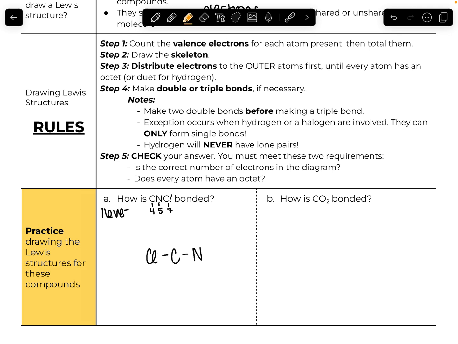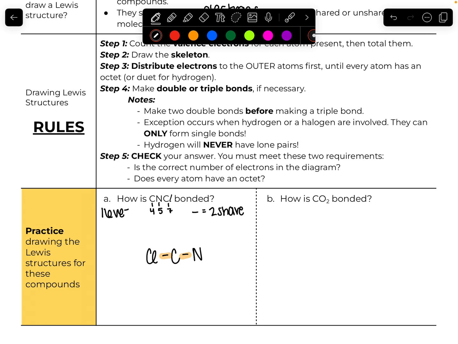So think back to what these little lines actually represent. This one, our single bond, tells us that these atoms are held together by a sharing of electrons, because these are all covalent. And each little line represents 2 shared electrons. The more lines you draw, the more electrons you have shared. These single lines, we call single bonds. If you had a double pair of lines, you would call it a double bond, and a triple pair of lines, you would call a triple bond. That's the maximum amount that it will go up to. All right, so that's step 2, drawing your skeleton.